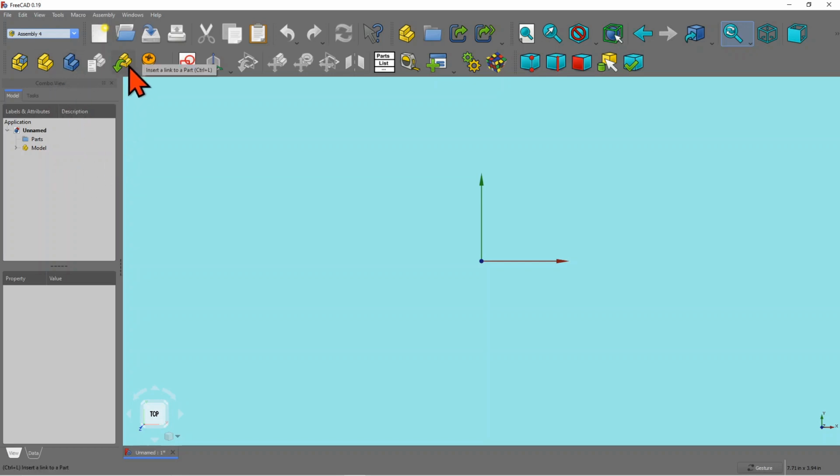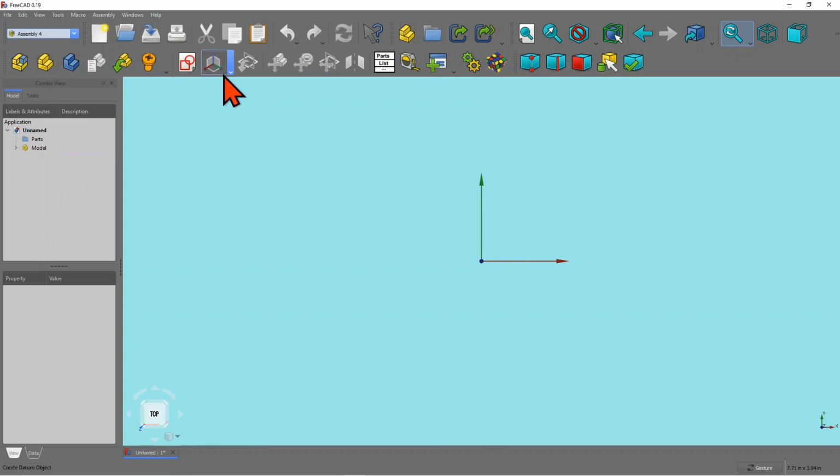The other button that we'll be using heavily is Insert a Link to a Part. This is where you will link your part files, or the bodies in this folder, to the actual assembly.